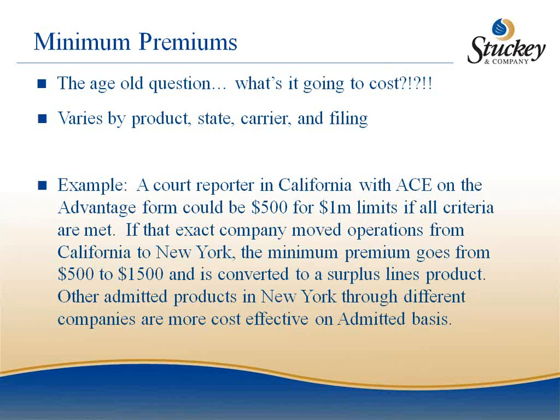I can pretty confidently tell you that the majority of risks that you see will probably not qualify for that. However, especially given the marketing that Stuckey and Company does, we like to go after the smaller risks. We like the micro business. I'm pulling numbers here, but I would venture to say that probably 3 out of 5 of the accounts that we write are about $1,100 in pricing or lower. The ones that are higher than that are going to be your well-established firms with higher revenues, or the ones that are higher risk. Things like your safety consultants, your real estate guys, your architects, things like that.